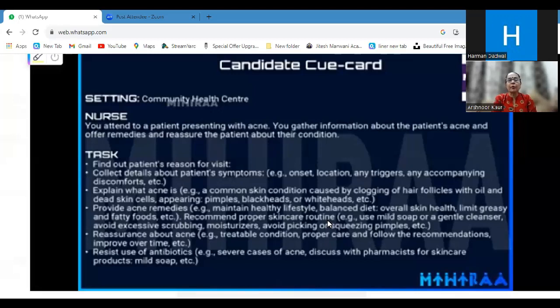This was all about a role play, and you can do this role play divided in three parts, five minutes: 1 minute for introduction, 2 minutes for the information gathering, and the third part is for information giving. Sometimes the students start giving advice immediately after they listen to the patient's problem, but this is wrong. First of all, gather the whole information, all the points, then you can rephrase that, repeating the information given to you by the patient. Then you have to give the remedy or the solution part. In this way, you can do this role play.